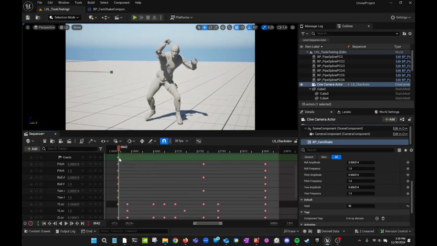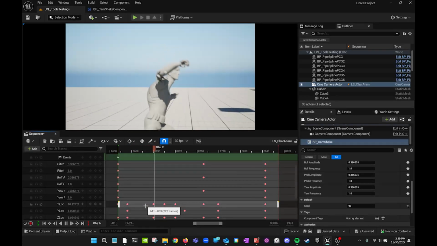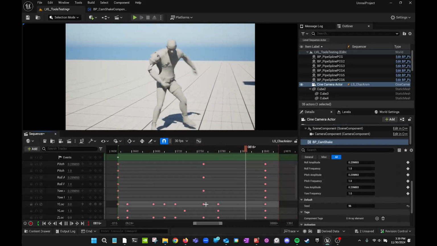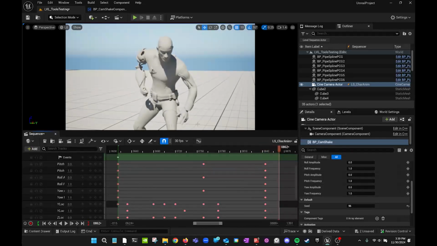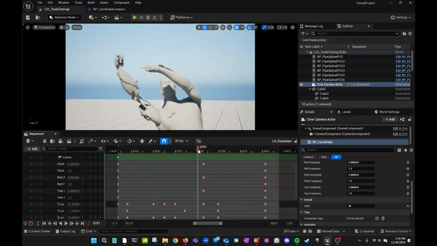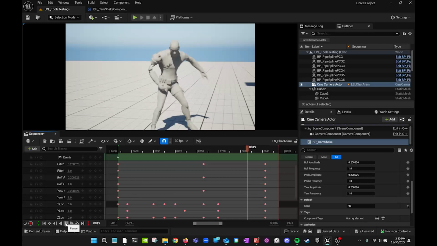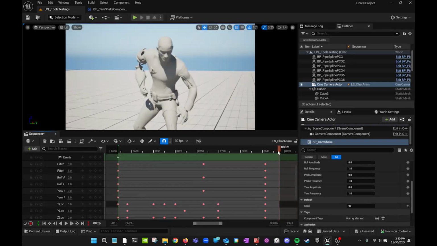So you can see down here, I am kind of keying these location values, and it gets a bit shakier around each slam, and then it ramps up during the final struggle here. That's also where I started changing the rotational values. And then it goes back down to 0 on everything to neutral it out.